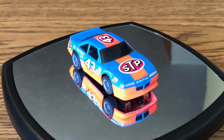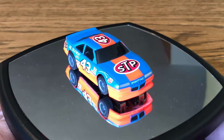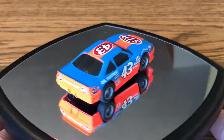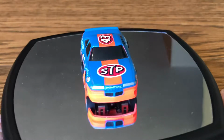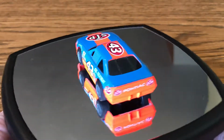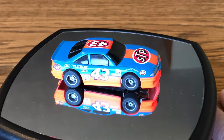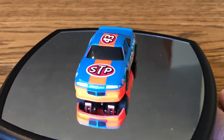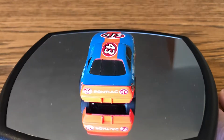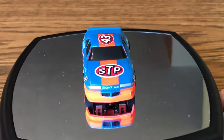But I'll turn this on and let you see what it looks like. Not sure exactly how fast this thing goes, but it goes a little faster than what I thought. But you can get a look at how nice the tampos are on this car. They are sweet, and it doesn't have a mark on it, not one. It's as good as they come. Very nice car. Runs pretty good too.